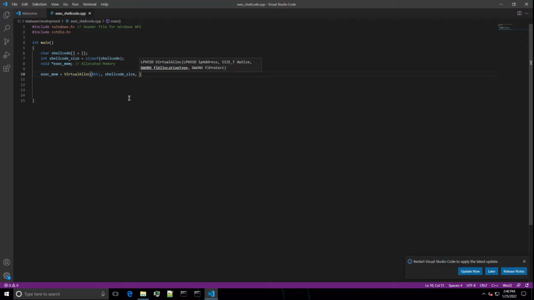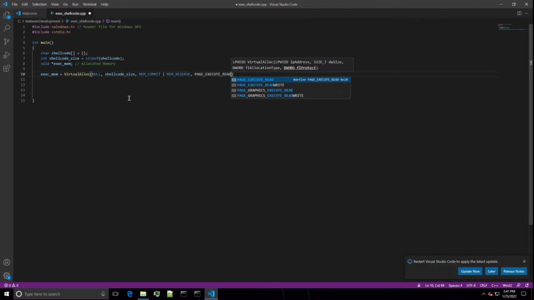So we are just going to assign the MEM_COMMIT and MEM_RESERVE allocation types. And then we have the protection type, which is flProtect. In this, you have to assign PAGE_EXECUTE_READWRITE, which basically means that you are assigning this specific memory block read, write and execute privileges, so that your shellcode can then execute later on.